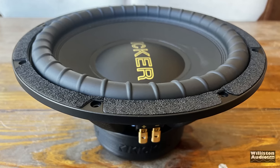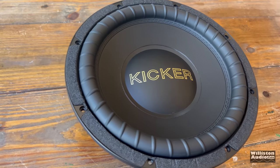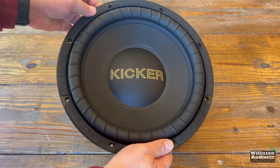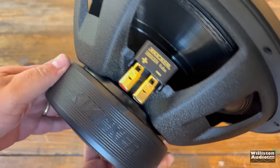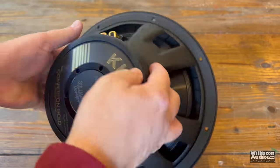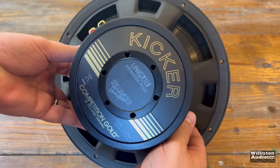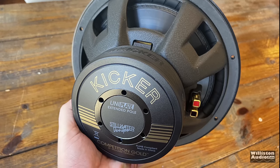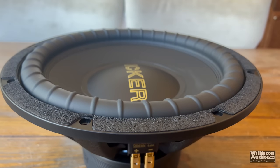I know what you guys are going to say right off the bat — the ribs around the surround. I'm going to get back to that later. Overall, just a very clean design with a gold letter on the dust cap. It does have a polycone. Check out the terminals — we really dig these terminals. They're gold covered; I don't know if they're gold-plated, but they're definitely push terminals that look to fit around 8-gauge wire. The back also has the old-school design — Competition Gold looks just like the old one. It has a uniplate extended pole piece and a magnet cover to make it look a little nicer.